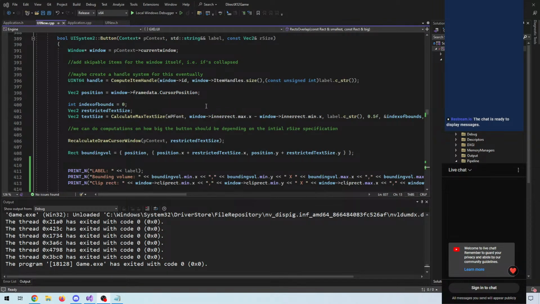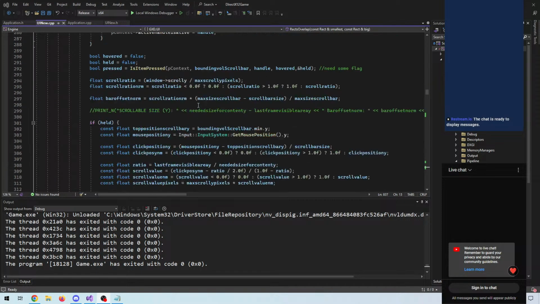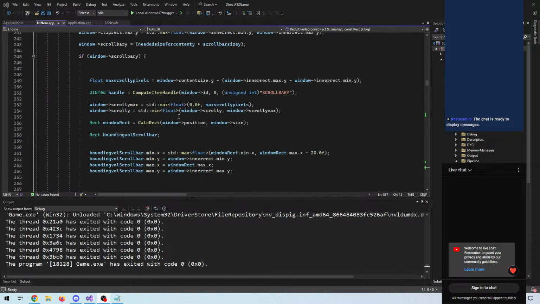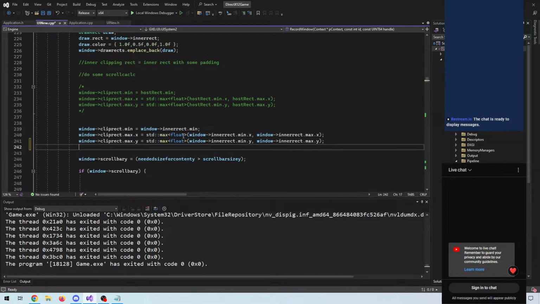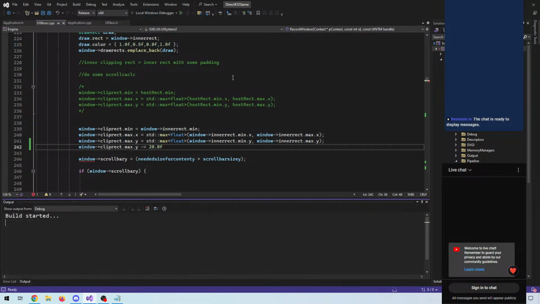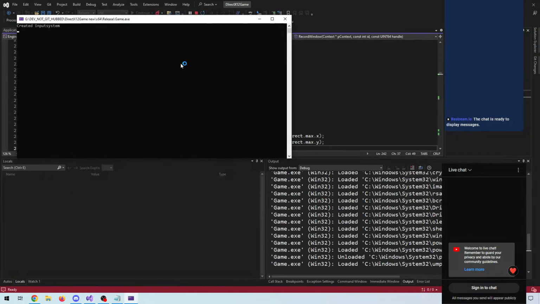Also, well, yeah, if we do something like this equals minus maybe 20, of course, semicolon here.